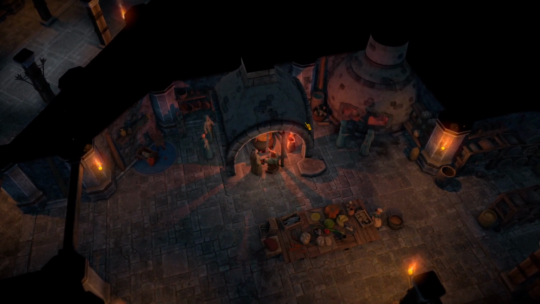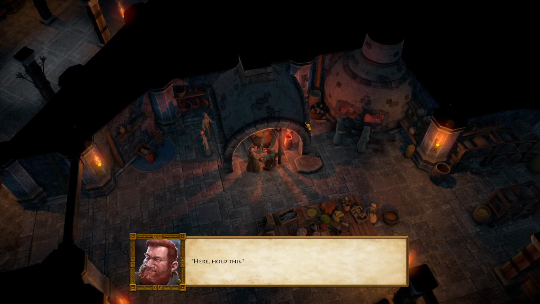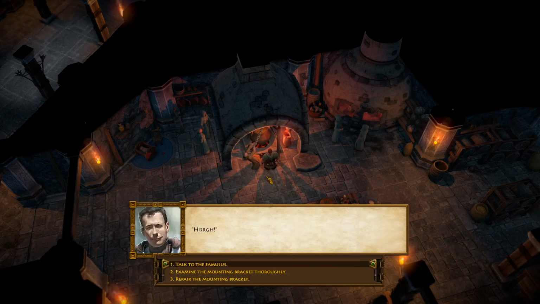Let's see what we can do. It'll be a waste of goulash. And I'm hungry. Here, hold this. Talk to the famulus, examine the mounting bracket thoroughly, repair the mounting bracket. Well, this is a guy that was a jerk, so let's talk to him.